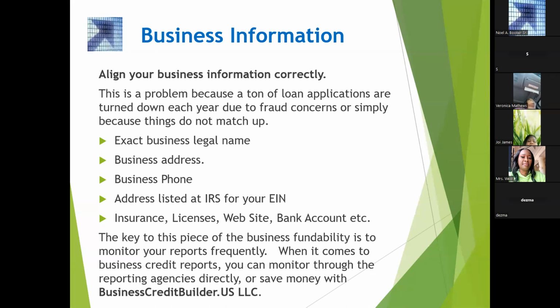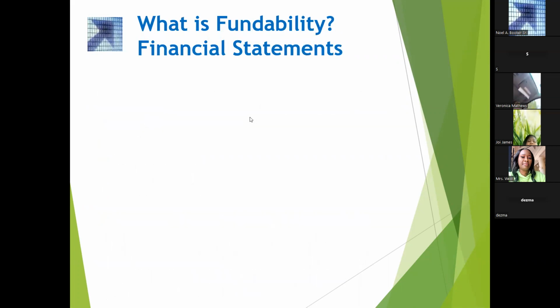Because the name of this game here is to avoid these red flags, right? If you make sure all of these are straight, then down the line, if you ever apply for something and you do get denied, they don't have to tell you why. So in order for you to figure out why they denied you, you have to eliminate all these little bugs that are going to come up and give you a red flag. That IRS item can give you a red flag. If you spell your business name wrong on the application, that's going to be a red flag. So you got to get through the smell test. That's what I call the smell test on the application.